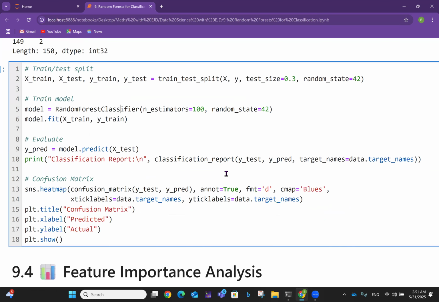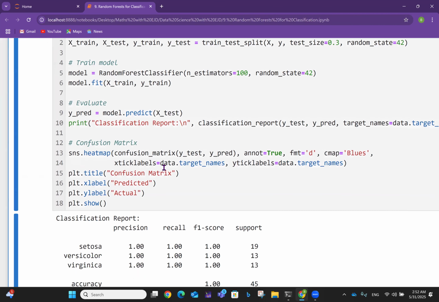It just gives you the classification report for y_test, y_pred, with target names. So it gives you the target names. And then you can do a confusion matrix to represent this whole thing. We can do all this step by step, but we can also do it in one blow, right? So all this now, just run and then you get your results.